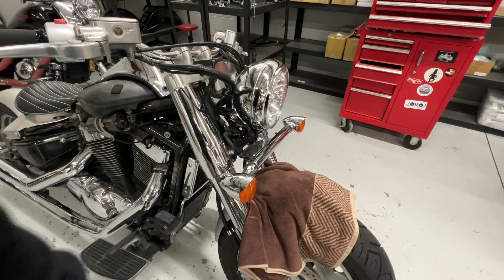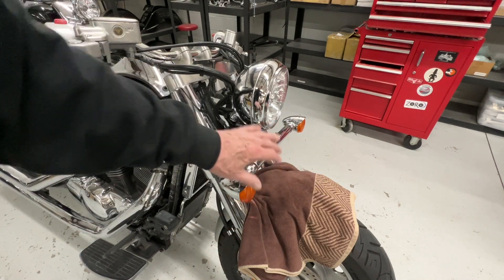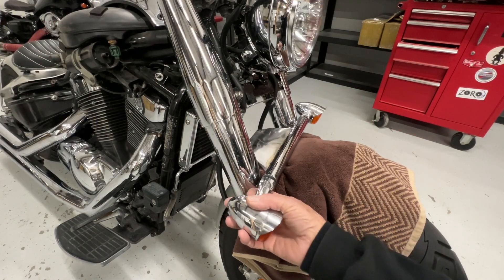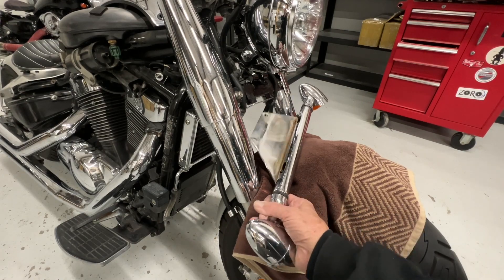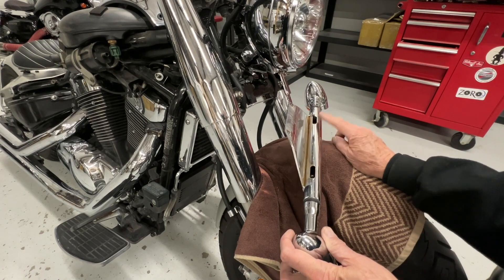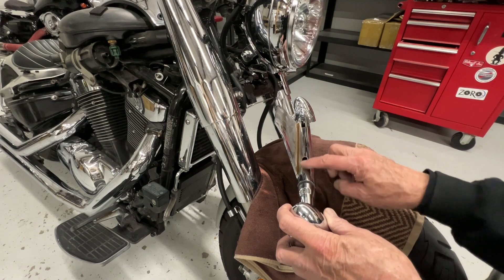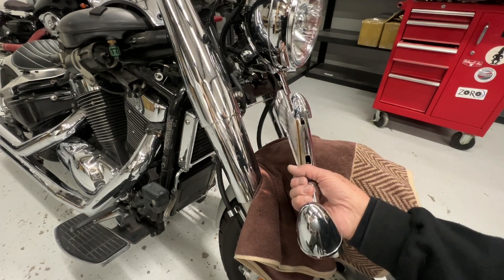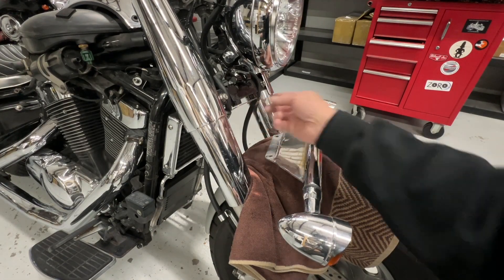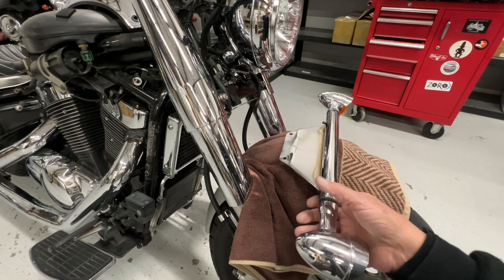The first thing you want to do is put a towel on your front fender. That's really important because when you're taking this stuff out, you don't want something to fall and damage that fender. This particular light bar had the wires coming out of these slots on the back — see, there's two slots. The wires came in there and go up into the back of the headlight. Just go ahead and snip those off as flush to the light bar as you can. This is mounted up here with these two screws, so snip those off. Let's take this off and then we'll continue on.